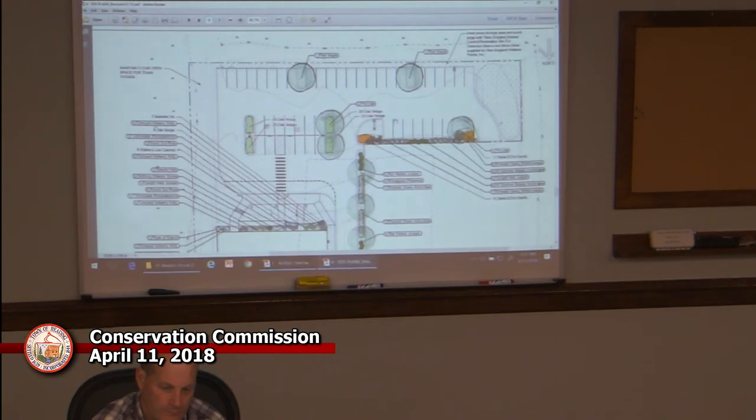And so essentially digging down to the grade, loam and seed, the typical 6 inches of loam in that area, and then seeded with that same seed mix, this erosion control restoration mix for retention basins and moist sites. So that'll be the treatment here. It'll be kind of a wet meadow system, and it'll dry out in the summer. And again, runoff isn't flowing into it. It's all coming down in here. But that is the intention. Because right now, there's no point in just storing snow on pavement. That's what people do in parking lots. You see it all the time, so why not? So this is a benefit here.